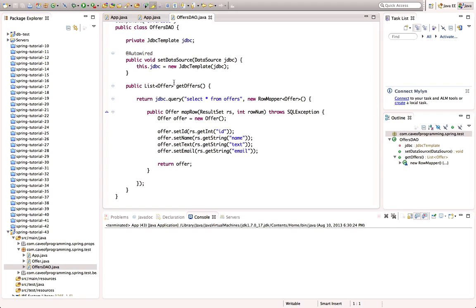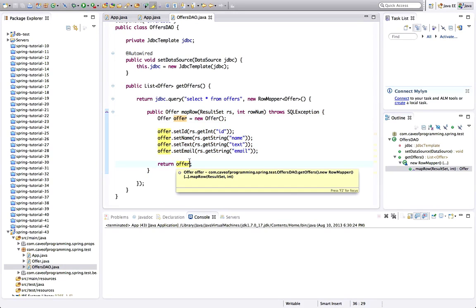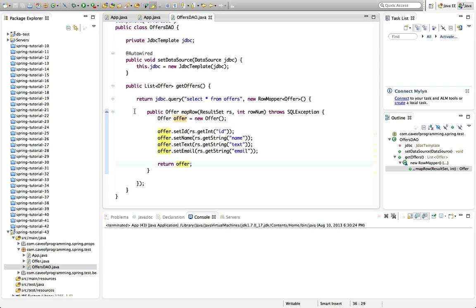And the reason for that is that Spring takes any underlying exceptions that might occur in the process of dealing with your database, and it wraps them in a subclass of data access exception. And data access exception is a Spring class which is a type of runtime exception, and that means that you're not forced to handle it in Java, but you can choose to handle it.